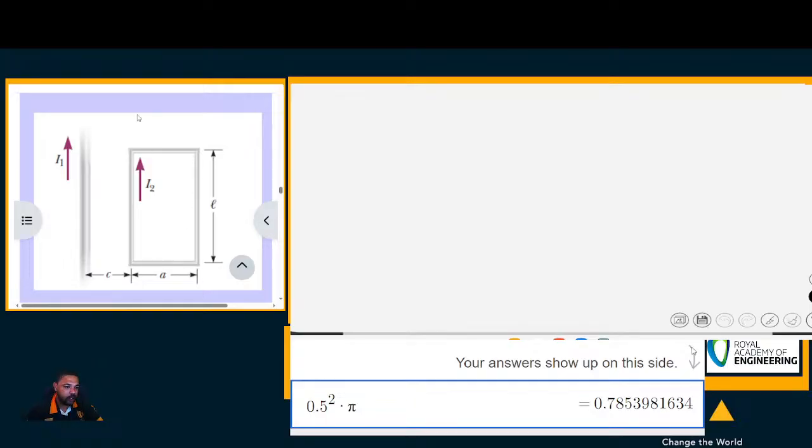So we are only concerned with the magnetic force on the vertical segments. This is question number 13. So the net force on those vertical segments, okay? So it's only these two that are parallel, the one at a distance c away and the one at a distance c plus a away. The horizontal components of the rectangle, those forces will cancel out due to symmetry arguments, okay?